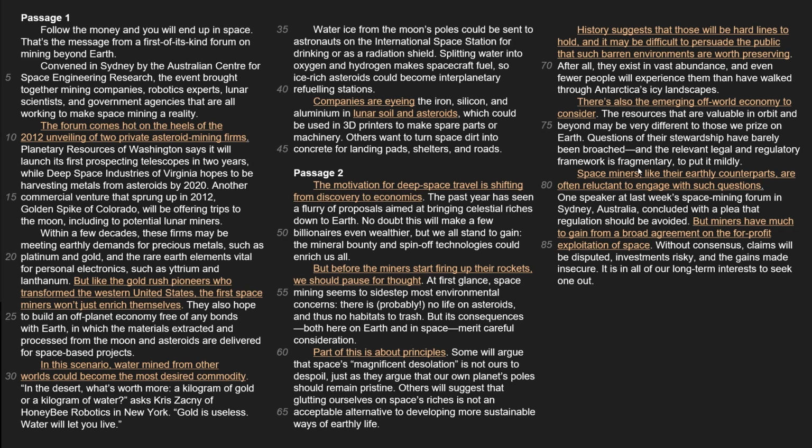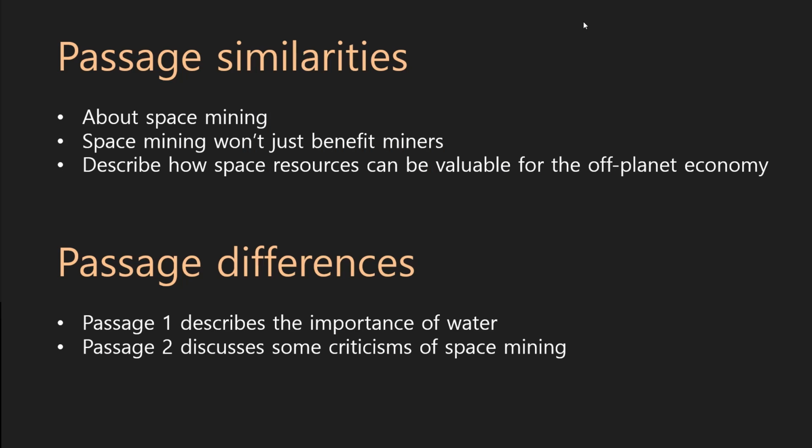That's it. Next step. And this is unique to the 2-passage section, okay? And it's not that hard. Now that you have the main ideas for passage 1 and passage 2, ask yourself, what are the similarities? What are the differences? So look over here and we can see the similarities are, they're both about space mining. Space mining won't just benefit miners. It'll benefit off-world economies, right?